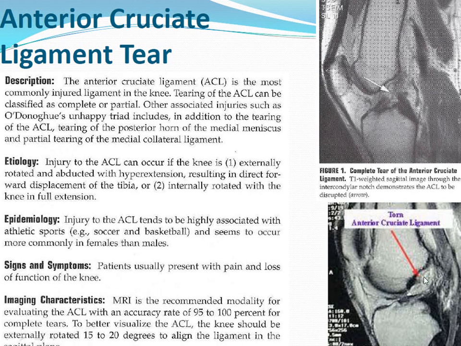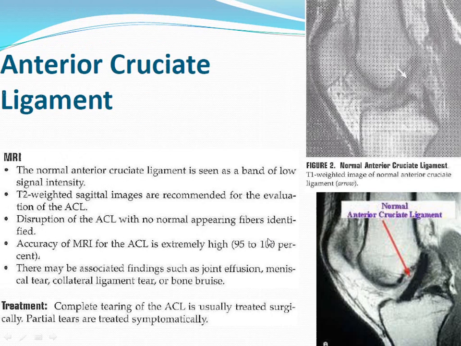Here you just see basically no tendon at all where it's supposed to be attaching. So in this case, it was pulled right from its femoral attachment. In this case, it's torn kind of in the middle portion of the tendon. And here's an example of the normal one. That makes things a little bit easier to understand. We see the normal one, nice black line going back to front. Same thing here, a little bit better visualized here.